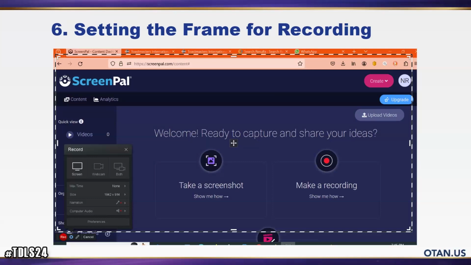Okay, so if you want to take a screenshot, the way you can do it is you click on create, take a screenshot, and once you take a screenshot, you'll see that you can adjust the frame around it. So you can go to any other window, any other site, and take a screenshot of what you want. And when you're done with taking a screenshot, you'll see the image in your dashboard. And then you can click on it to edit it, and you can add more information. So I'll just get to that in a minute when I finish helping her set up.